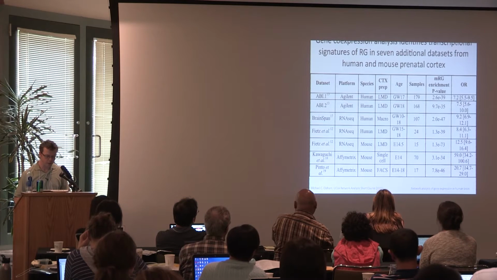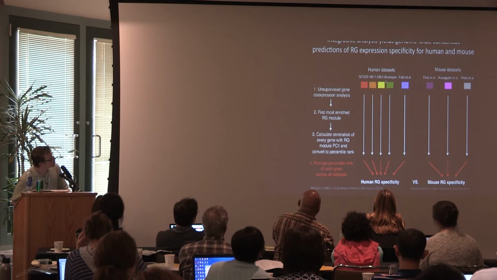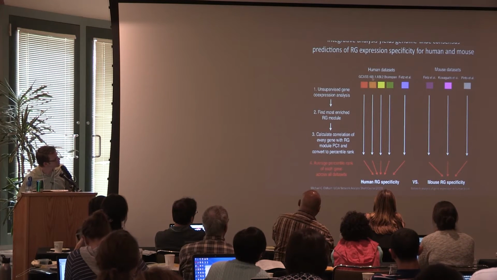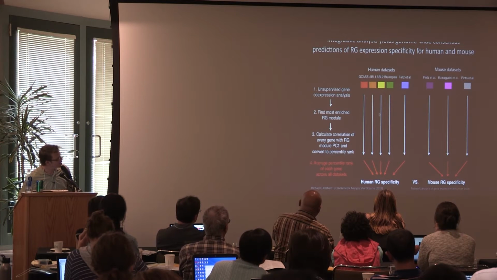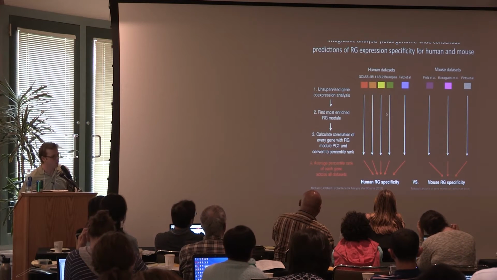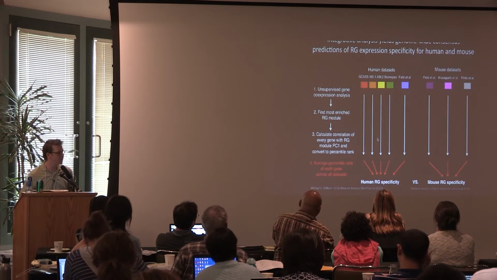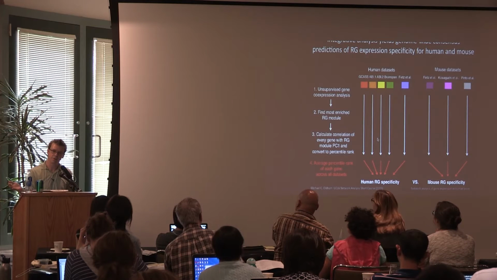So putative radial glia co-expression modules, and found a module with very significant enrichment p-values in each data set, right? So to integrate all of that, this was the workflow. We have a total of 5 data sets from human cortex and 3 from mouse. The 5 from human include the one that we produced with our sectioning strategy, and then the 4 independent ones, and then the 3 mouse ones. We find the module with the most significant enrichment for our markers of radial glia, calculate the KME values in each data set, and then we converted those into percentile ranks and averaged them within each species, right?